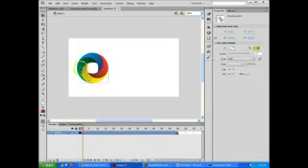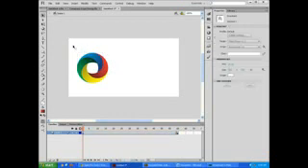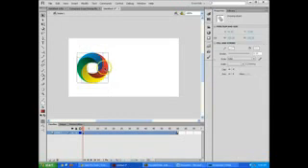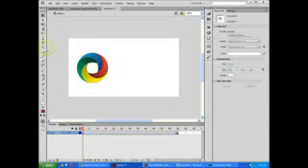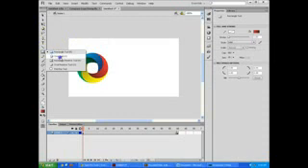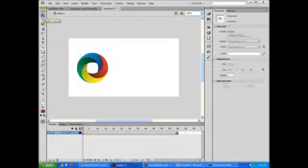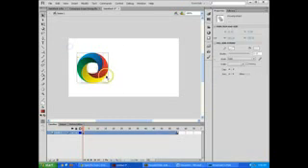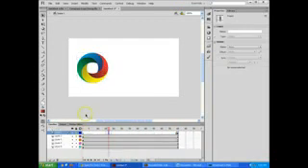Now, these are just drawing objects, which is fine, but I need them to actually move, and so to move I need to make them symbols. So what I'm going to do first, though, is if you don't have something, just grab a couple different shapes just to kind of try things out, and then once you get a real logo you can go from there. But what I'm going to do is highlight these, and it's got a bunch of different objects in there, so I'm going to right click on this and do distribute to layers. And what that's going to do for me now is all of these are its own layer. There's the yellow, there's the blue, there's the green, and there's the red.